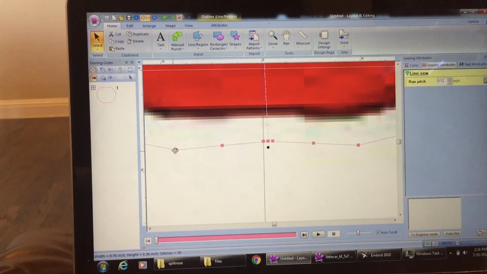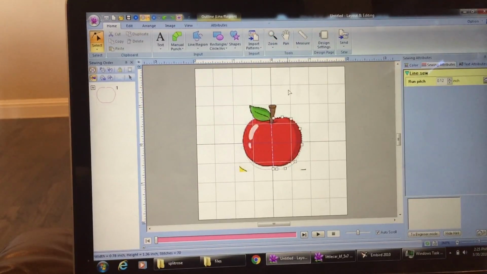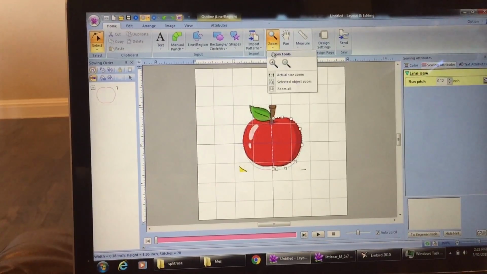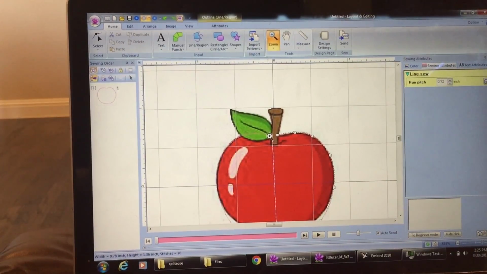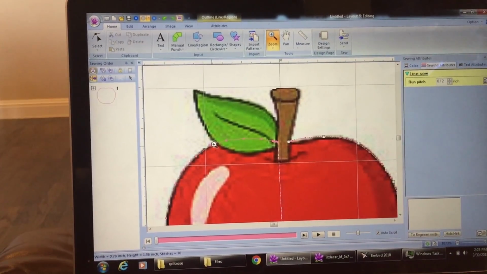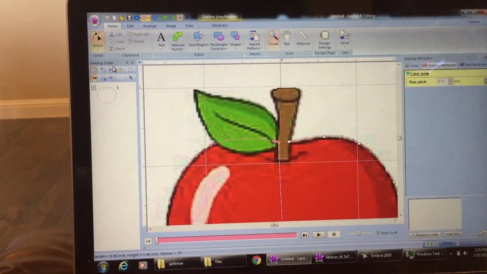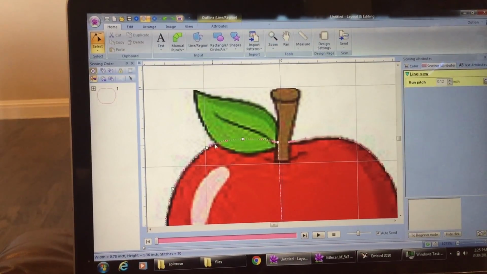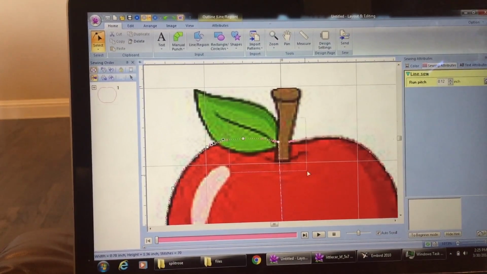I'm going to click, oopsie, just a little bit more. Ooh, it looks a little different now. That one and that one. I'm satisfied with that. Click back up to here. I'm going to zoom in. My leaf goes to there. So I'm going to click on here and here, and I'm going to click about right there, sure.